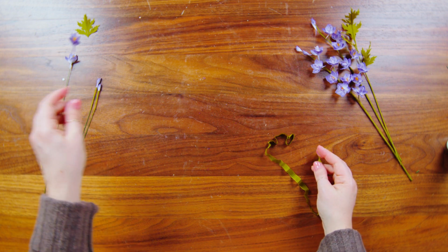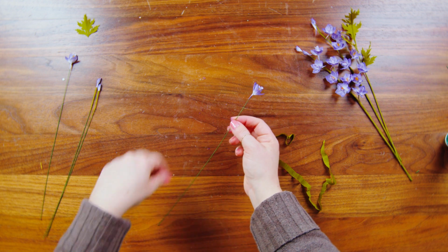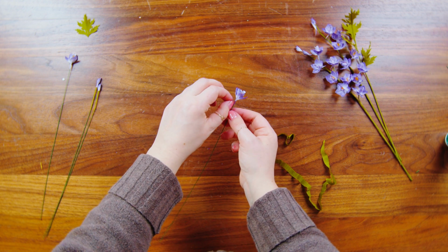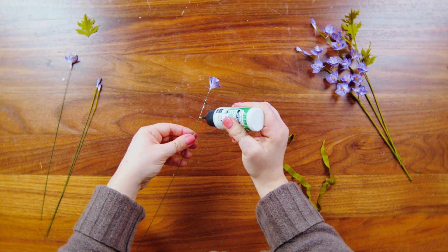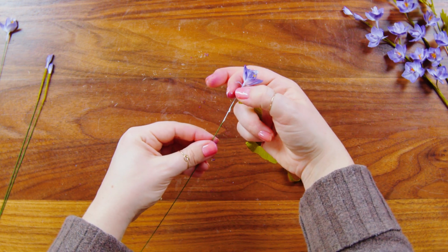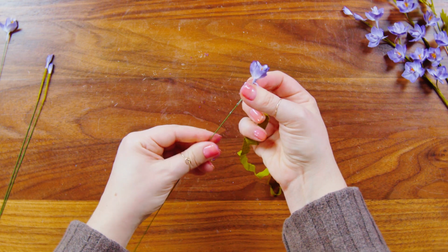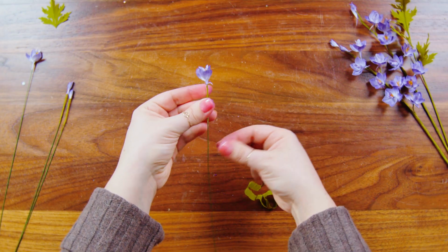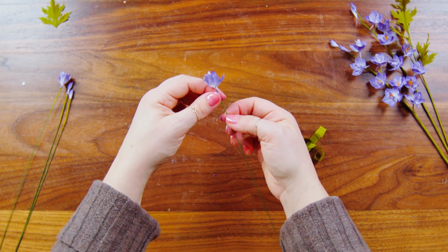All right, next we're going to go ahead and take our flowers, and we're going to wrap about 2 inches of this wire as well below the flower. Make sure you pull your little tail out so that it doesn't get wrapped in with the stem wire. Add some glue, and then go ahead and wrap. I'll repeat the same thing with my second flower here.